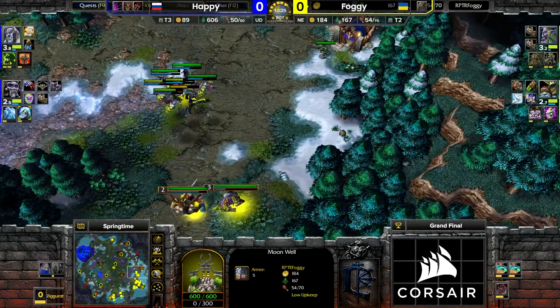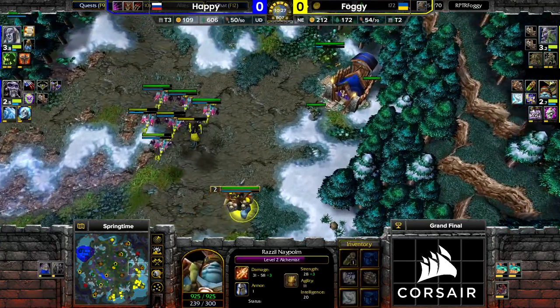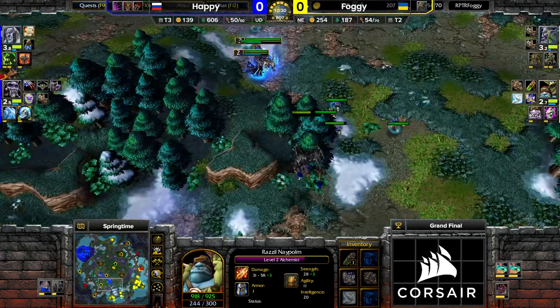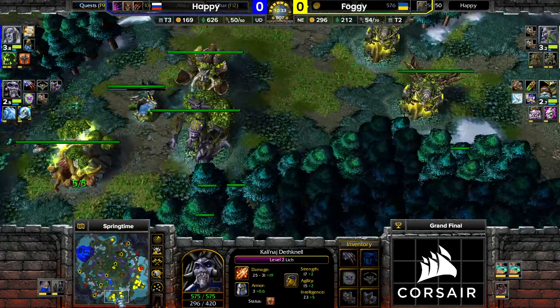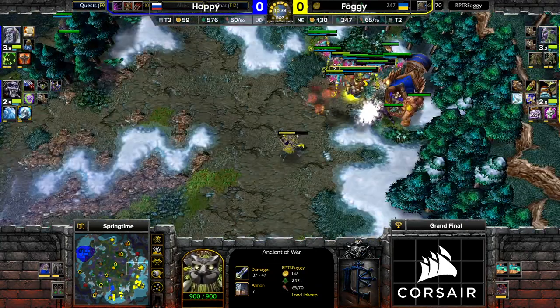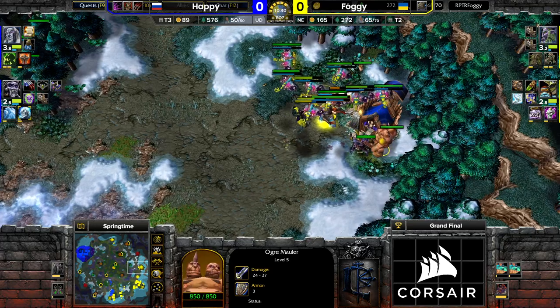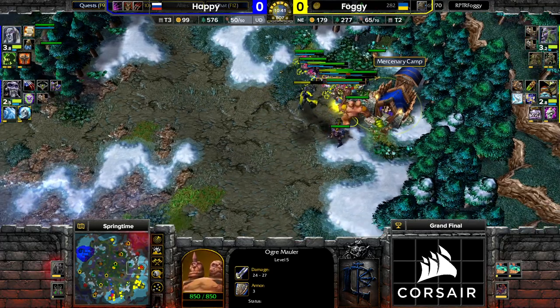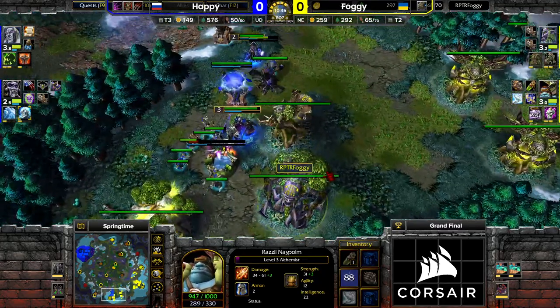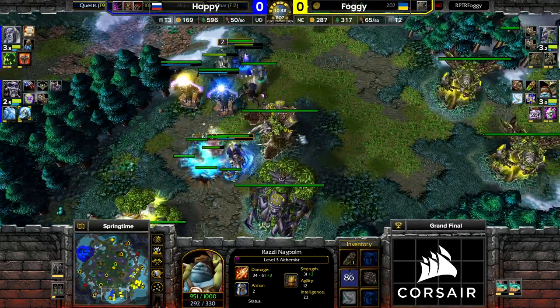54 supply for Foggy. He's heading north right away. Maybe trying to go for the next counterattack. Or just kill level 3 on the Alchemist. We got 50 supply for Happy. 61 for Foggy. I would say Foggy it's a bit more supply. Maybe 5 more supply. Then he can try to take these fights. He's going for some more mercenaries. I like that. And level 3 Alchemist. This has been a really good game by Foggy so far.